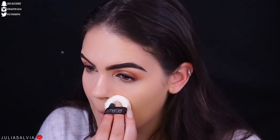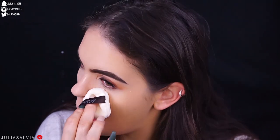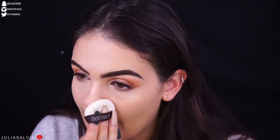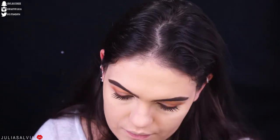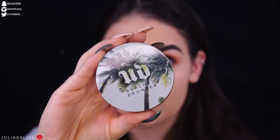I'm gonna go back in a bit with the glitter drops. Whenever you mix them with a cream foundation or put them under powder, they lose their glitter. So it's best to use them as the last thing that you're going to do on top of any powder and not mix in with anything.